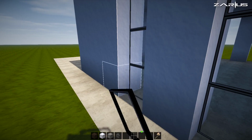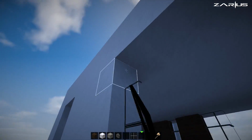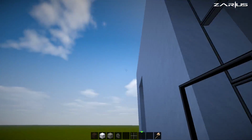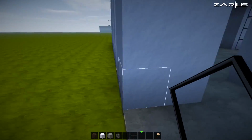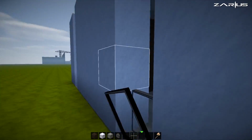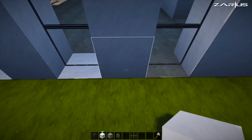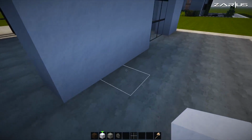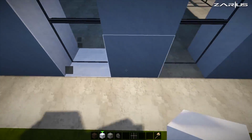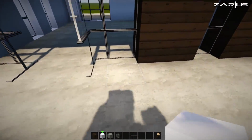and I'll put all the glass in right around the actual build, so we don't have to worry about that later on. There we go, here and here. Leave this. This is going to be a doorway, and we're just going to place four glass in these three spots. Sweet. Just going to change out the bottom here and keep that with a run, just like that, and we are sorted. Okay, we can actually do it here as well if you want.